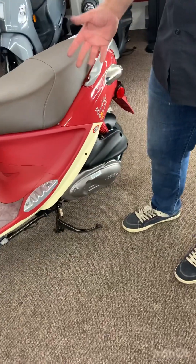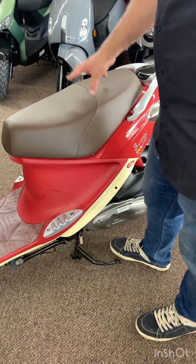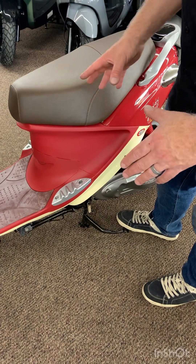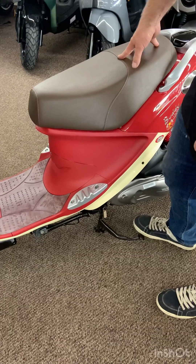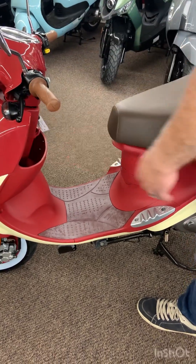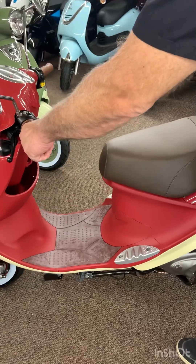There's also a VIN number engraved in the frame underneath this little cover that can be unsnapped. To get the scooter on and off the stand — right now it's sitting on the center stand, which is more secure and less likely to tip over, so it's a good idea to use this stand. To get it off the stand, the scooter needs to roll forward. You can either straddle it and push forward on the handlebars, or grab on the side and roll it forward, whatever you're comfortable with.